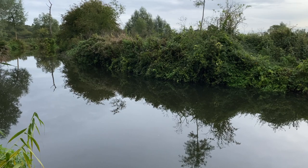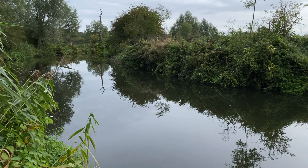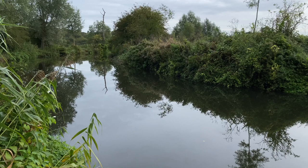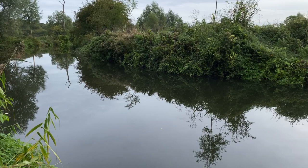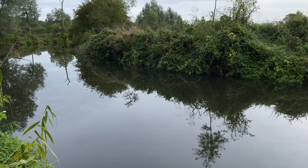I mean, look at it. Beautiful little trot through. I haven't got a clue what sort of fish are in here. It's obviously going to be chub and roach and dace. But as for the fish that feed a lot here, I don't know. I'm hoping there's going to be a few roach here. But we won't know until we try. So I think I'm going to pick this one. Hopefully there won't be anyone here, but looking at it, I don't think there will be. So I will see you this afternoon.